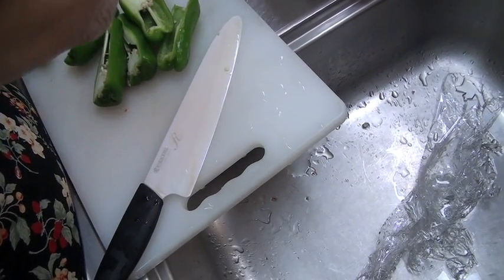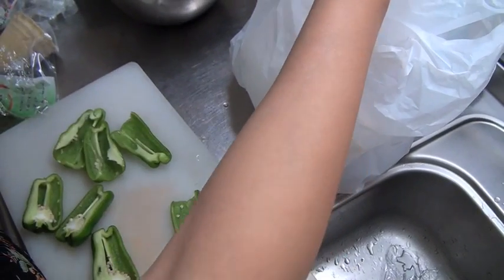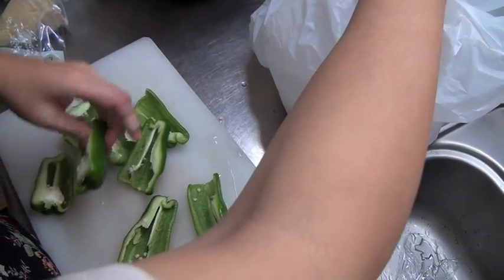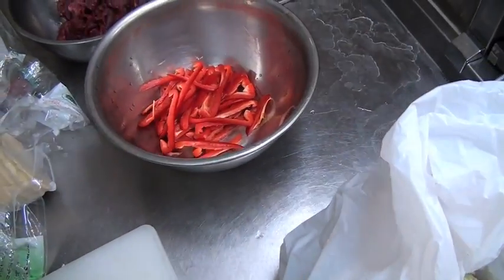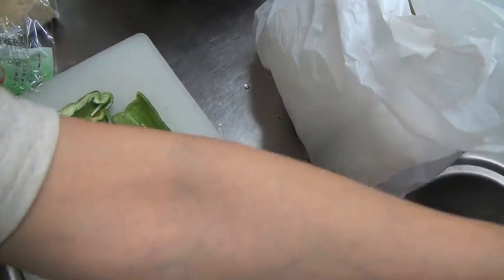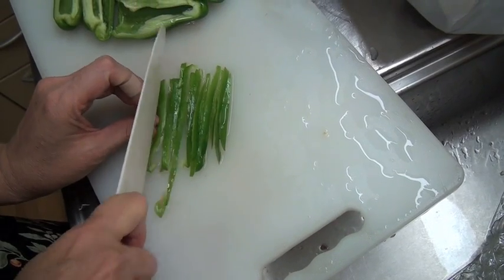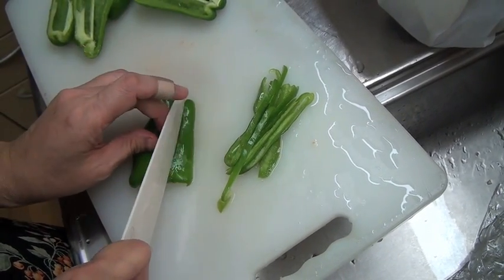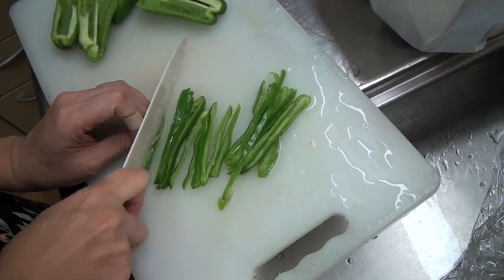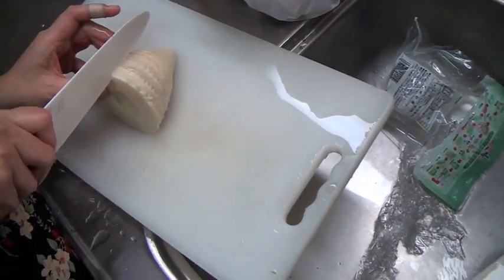A ceramic kitchen knife. And this is green pepper. Not hot, sweet, a bit bitter. And over there, the red pepper is finished, thin cutting. Everything is cut thin. Meat should be thin. Very thick, a kind of bamboo shoot.